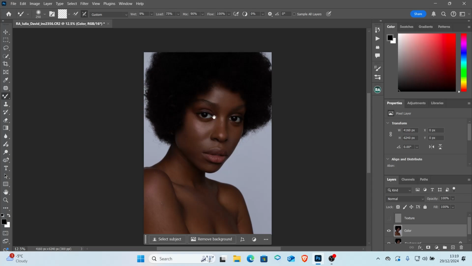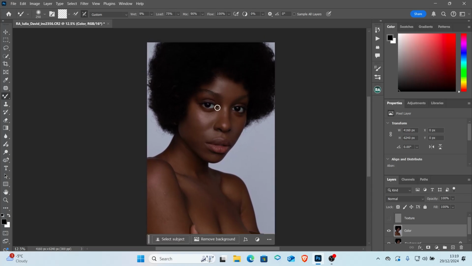With this, just keep your image zoomed out like this, it's fine. And for the area of skin you want to work on, just make sure that your brush is almost the same size or slightly bigger than that area, all right? So if you find an area where you feel like the skin colors are not blending, then you paint from that area into the area where you want the color to blend, okay? So let's start. To adjust the size of your brush, you can easily use the curly brackets. The curly bracket on the left makes your brush smaller, and on the right makes your brush bigger, okay? So left smaller, right bigger.